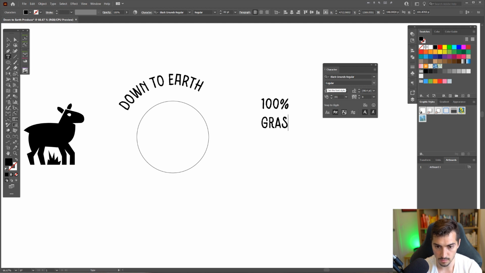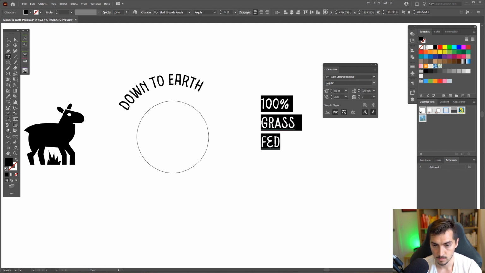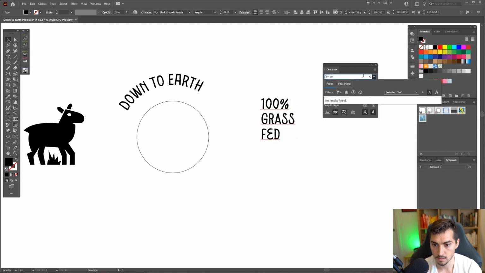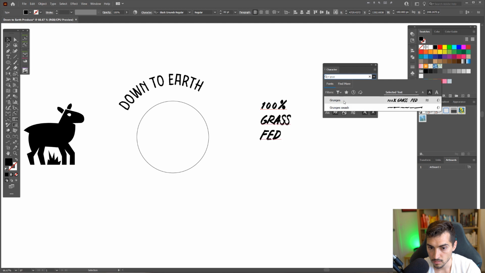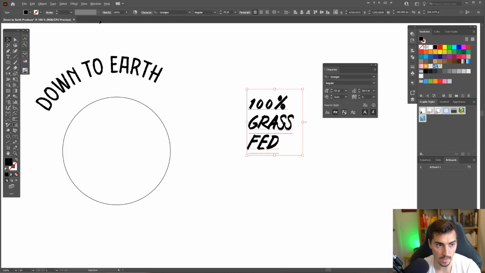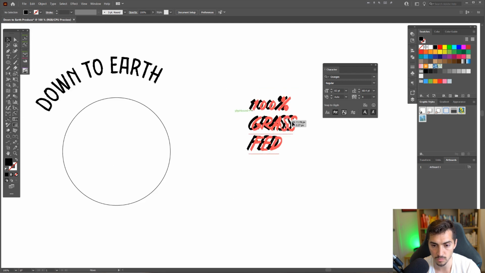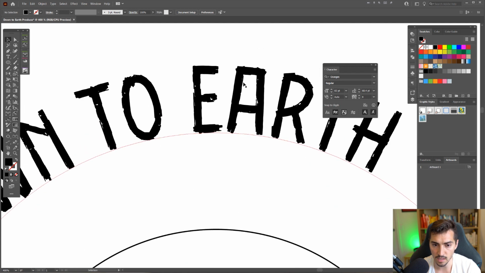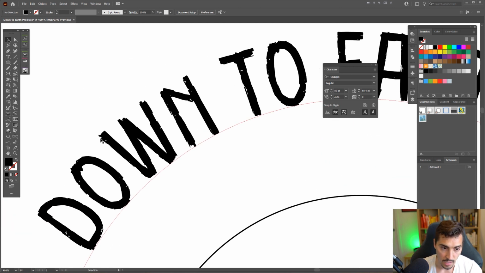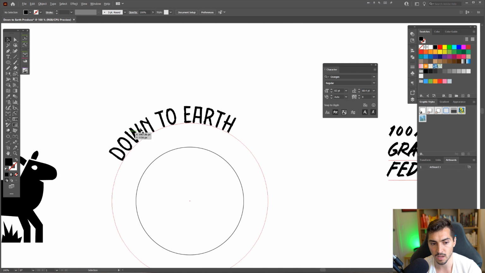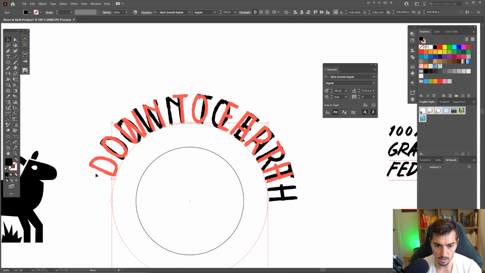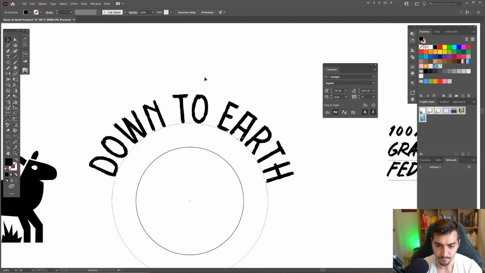So grass fed. The other one is Grunges, which is cool. It's like a brush font, which I think is really nice, and it's all caps as well, which I think is cool. So that's like an extra thing we can use here. And this one, you can see it's like a nice grungy font, sans serif. It is probably a little bit too rough, but I feel like it's fine for this because it is like a farm. We don't want to go too sterile. So I think this will be fine.